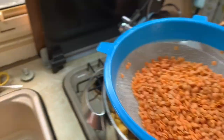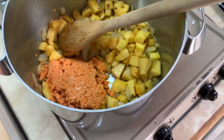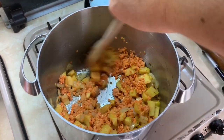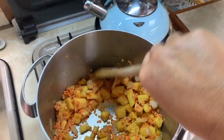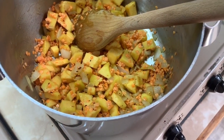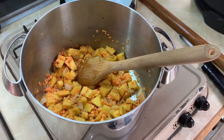Right, that's been going for a little while. Lentils in. Giving it a mix. Oh, I love that sound. Actually smells really good. I don't know if that's enough lentil. Don't want to go too lentil mad. Yeah, I'm going to leave it. I'll leave it at that.